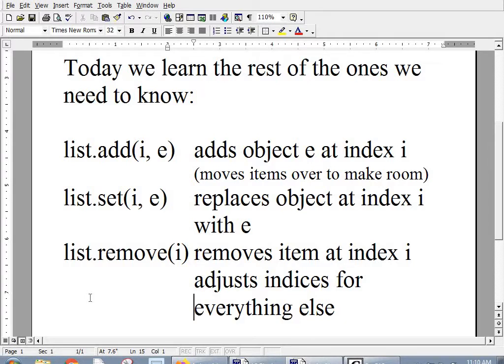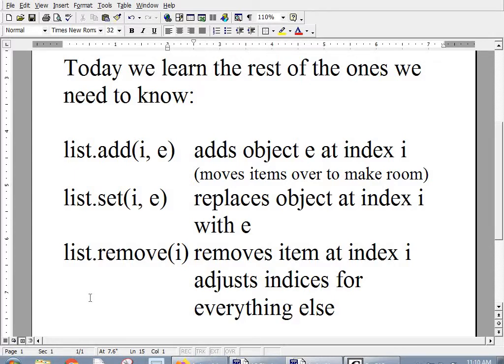There are different forms of remove, but the form that you have to know for the AP test is one where you send over an index value, an integer, and it finds that item in the list and just takes it out of the list. So anything that was after that on the list bounces down, gets a lower index value.